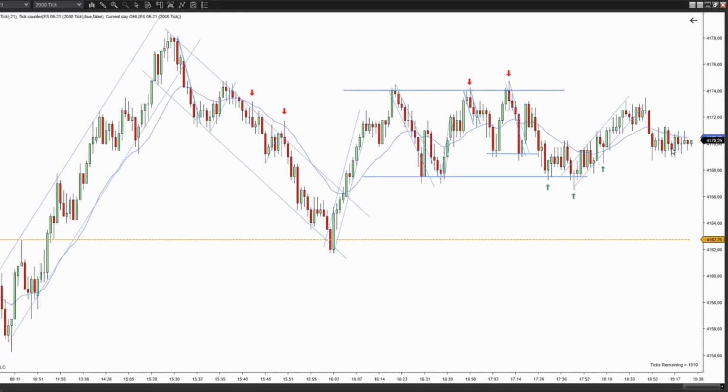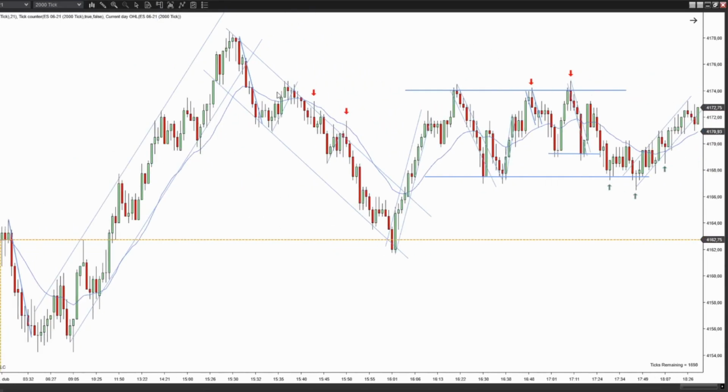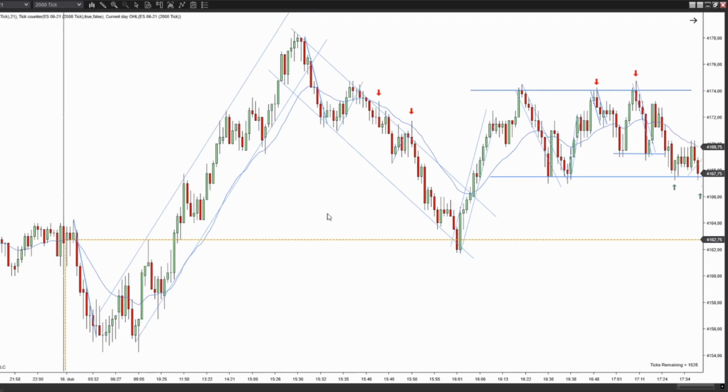congestion. As you guys can see, this little consolidation, you find the support, you find the resistance, support, resistance, and you fade the breakout. But to wrap it up, very easy to read the price action today, but trying to follow and trying to use this indicator, it will help you find the key levels.